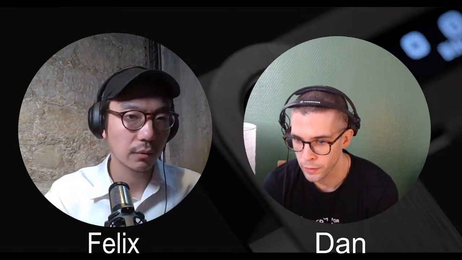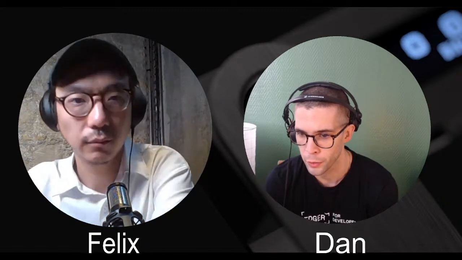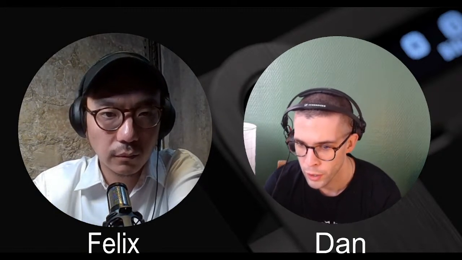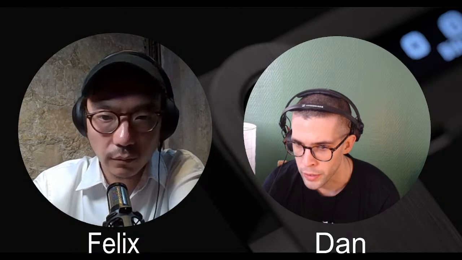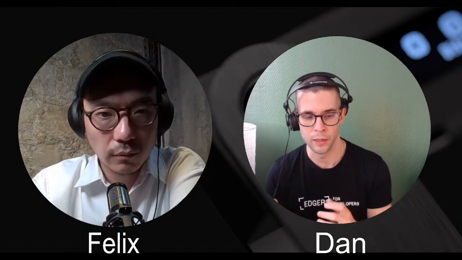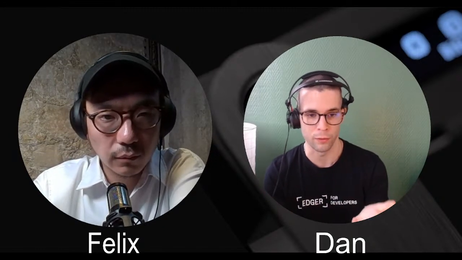On Reddit, some people are writing that there are ERC20 tokens that are not being shown. I have the same problem. So, ERC20 tokens not displaying in Ledger Live. Is this a bug? It depends. It might be a sync issue on Ledger Live. Sometimes that's fixed by just updating Ledger Live to the latest version and then clearing the cache. That might help, but we did have some issues in the past where some tokens would not show even though you were on the latest version.